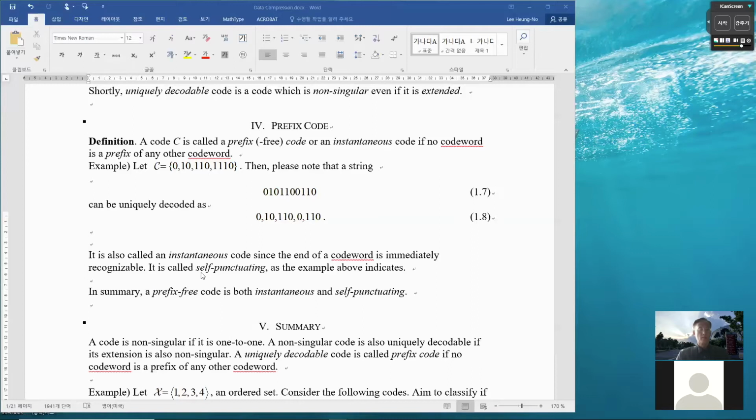It is also self-punctuating. Without having these punctuations, like these commas, it can be decoded. So a prefix-free code is both instantaneous and self-punctuating. So that's the definition of prefix code.